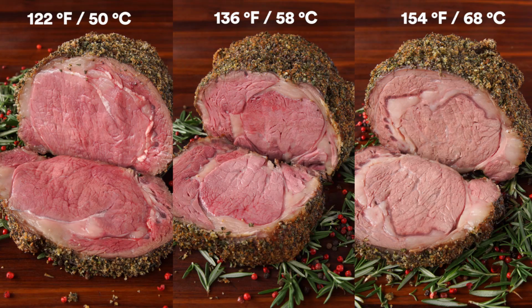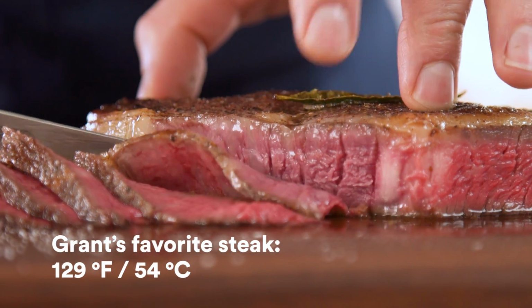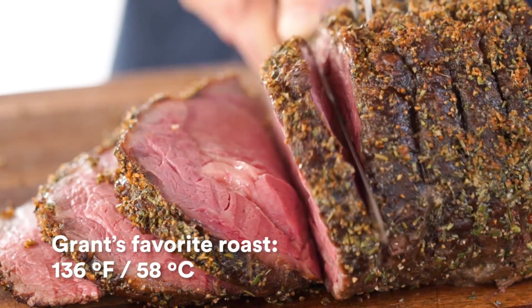So first thing we're gonna do is pick our temperature. You can do whatever temperature you want, totally up to you. For me, I like my prime rib roast to be about 136 degrees Fahrenheit. Here's a little note. I don't like the same steak doneness that I like with my roast. The reason why I cook a roast a little bit hotter is because it's so heavy, it's so big.